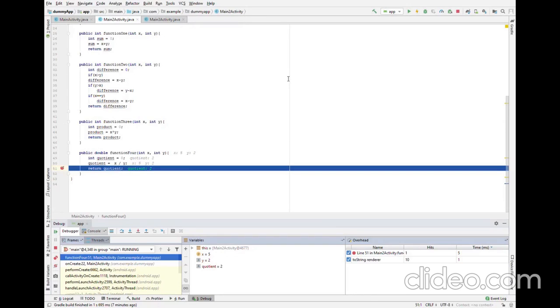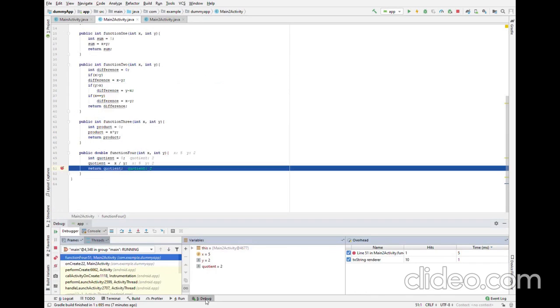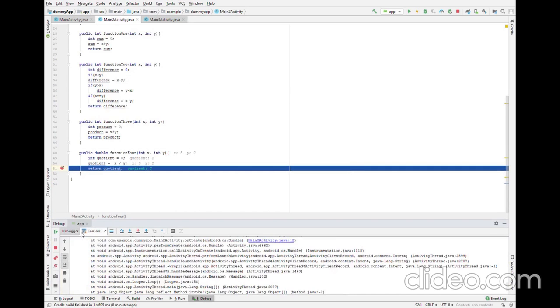Alrighty, now that we've run our app as a debug, rather than checking the app's general run console, we'll need to check the Android Studio debug window instead. If the debug window doesn't open automatically, then you can open it by clicking the debug button below the code editor window here. Doing so should produce this little window down below. If you don't see this section here, then you'll want to select your debugger tab.